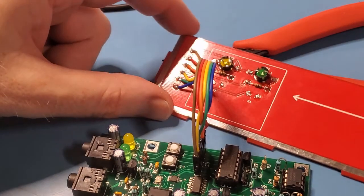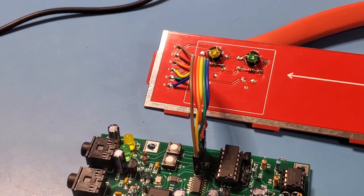Obviously, pay attention to that. The last thing you want to do is connect ground to voltage or vice versa. So what I'll do now is plug in the phaser and just make sure that those LEDs are lighting up correctly.